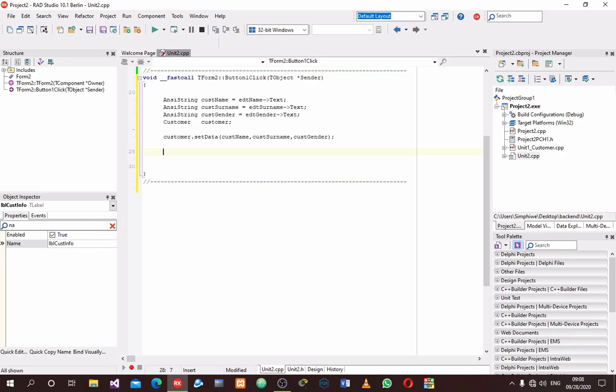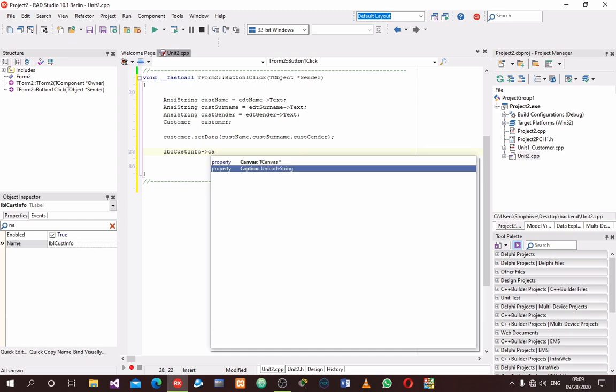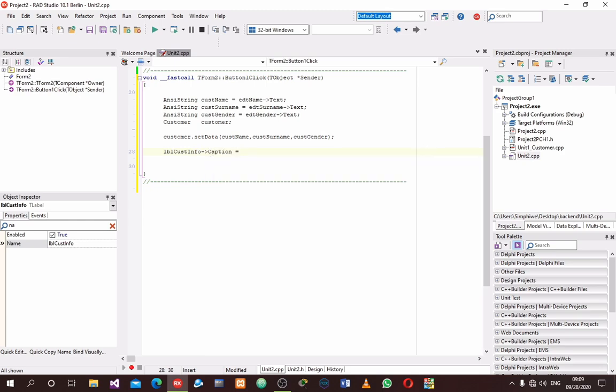Now I will go and say lbl. Then we have a caption which we use to display the information. Now I'm going to call my customer.